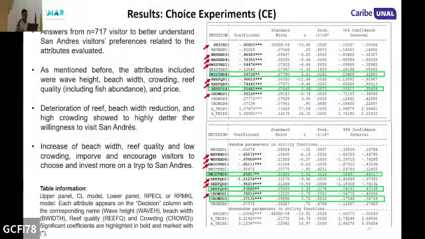And to finalize, we also performed some economic valuation. Around 700 survey respondents, visitors from outside of the island, and this result just suggests with real data that people are not willing to come back to San Andres if the beaches get very narrow or there is no beach, if the waves are too high, or if the condition of the reef is deteriorated. So this also has a really hard impact on the economic livelihood in San Andres.